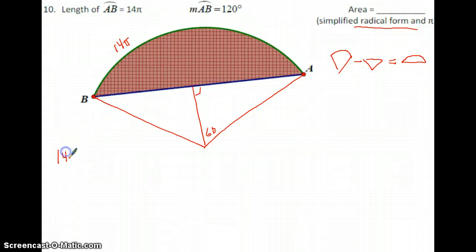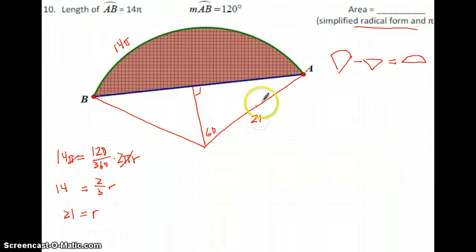14 pi is a portion of the circumference. What portion is it? Well, it's exactly 1/3 of the circumference. The circumference is 2 pi r. All right, so divide both sides by pi. Done. This is 1/3 times 2, so this is 2/3. 2/3 of r is supposed to be 14. So multiply both sides by 3, divide both sides by 2, that would be 21. R is 21. Nice. This is 21 in a 30-60-90 triangle. See, this is so much better than that calculator one, don't you think? And this is 10.5 square root 3. Great, so the whole segment here is going to be 21 square root 3.